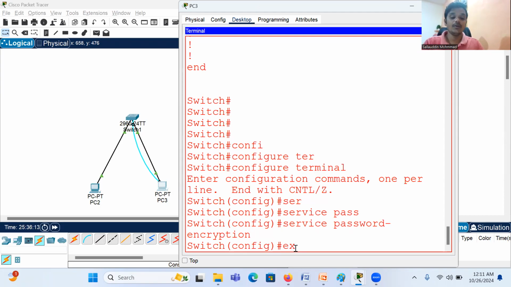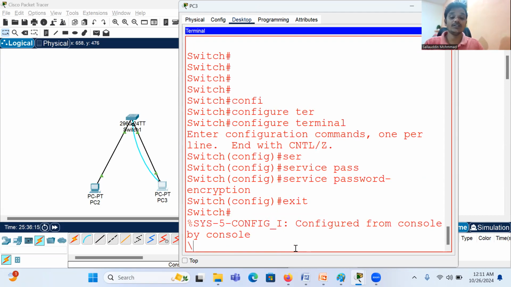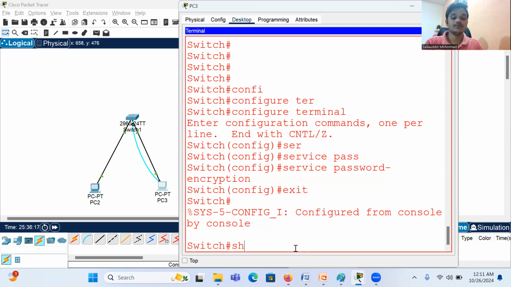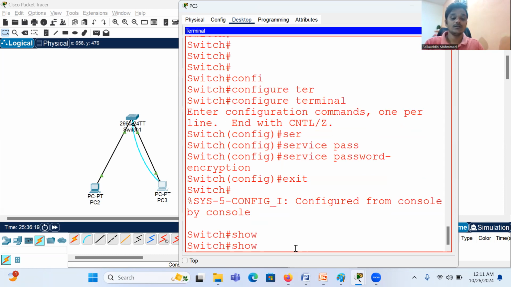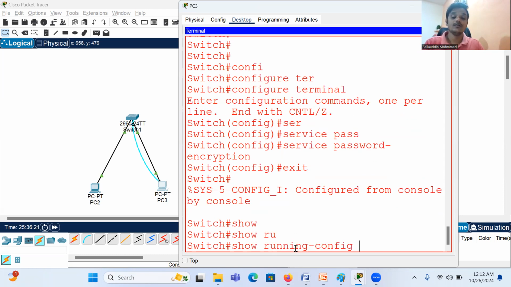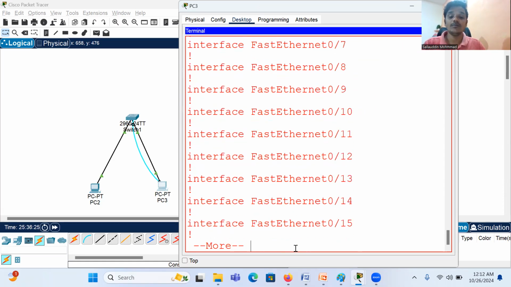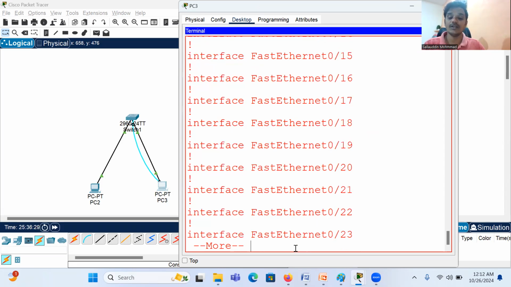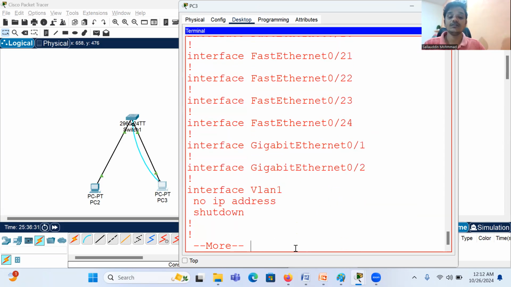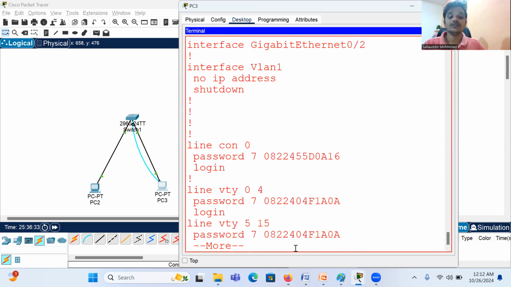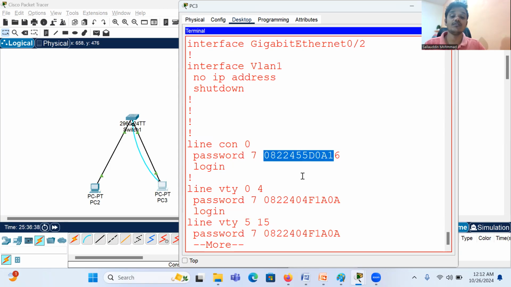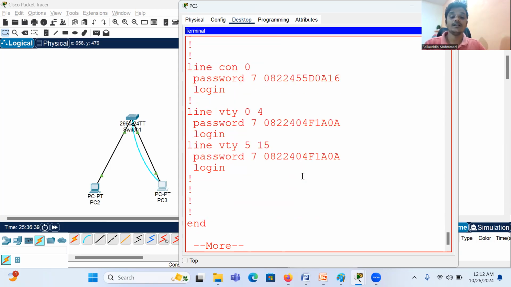Okay, now I want to exit and show running configuration. Let me see all my passwords. They may be converted into an unintelligible format. Yes, now the passwords are in some other format.